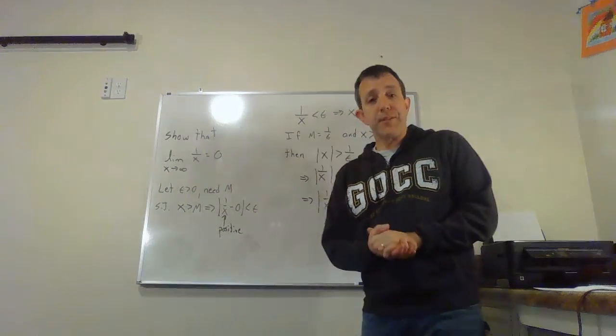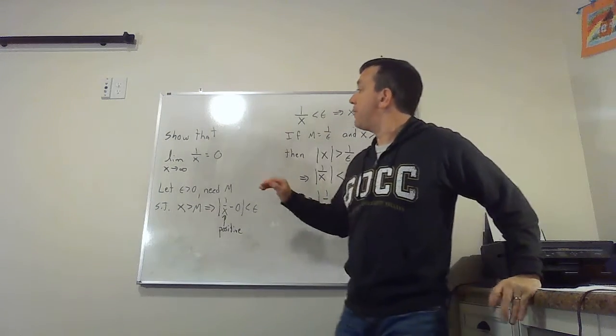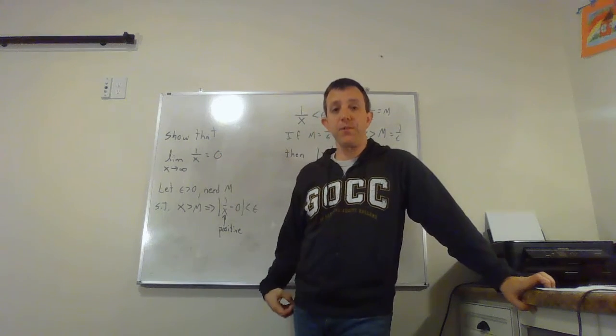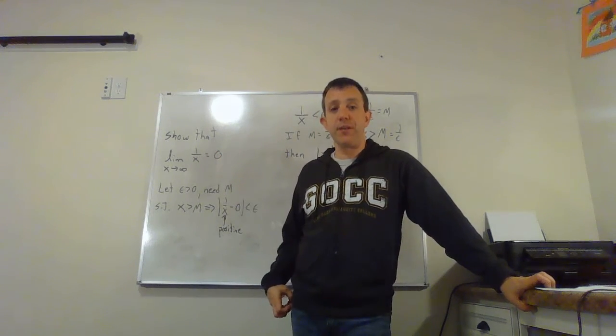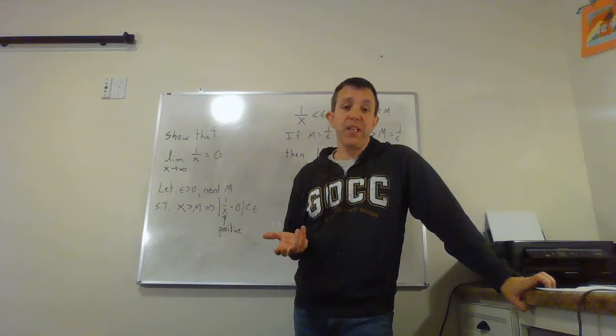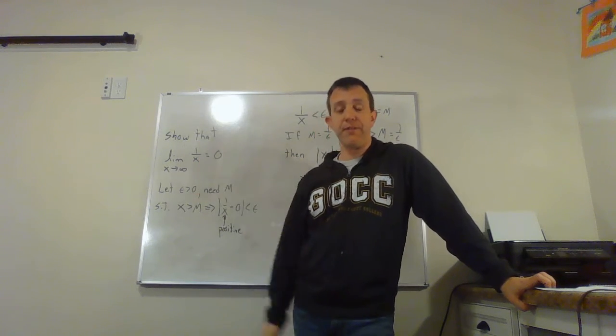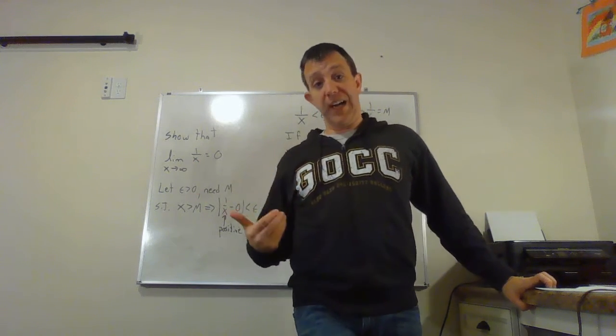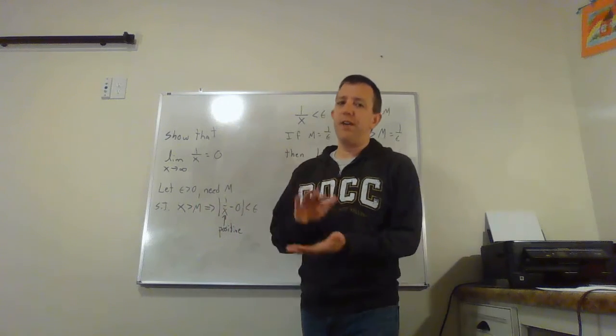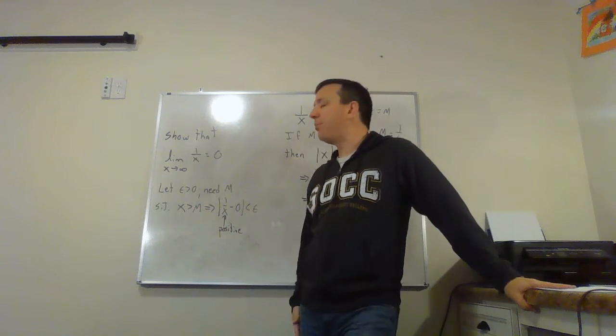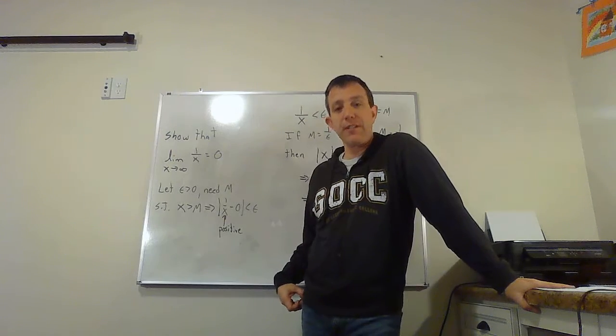All right, so now let's look at this example at infinity. We want to show that the limit as x goes to infinity of 1 over x is equal to 0. Now you can convince yourself of this pretty easily. Just keep throwing bigger numbers in there for x. And when you do that, 1 divided by those really big numbers gets very, very small. All right, but we want to do this just a little bit more rigorously.